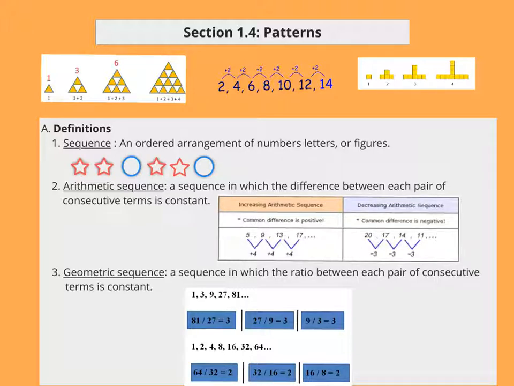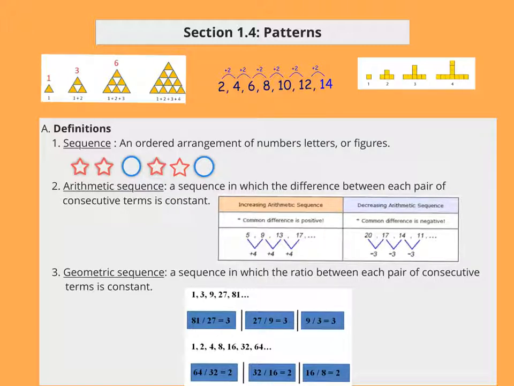The other type of sequence we have are geometric sequences, and this here is where they have the same ratio between pairs of consecutive terms. So if we take term 2 divided by term 1, we get the same ratio as term 3 divided by term 2. You can also think about it as you multiply each number by the same amount each time. So in this pattern here, we have 1, 3, 9, 27, 81. We can see that we're multiplying by 3 to get the next term each time. Or we can look at consecutive terms and divide them and see that the answer is 3.